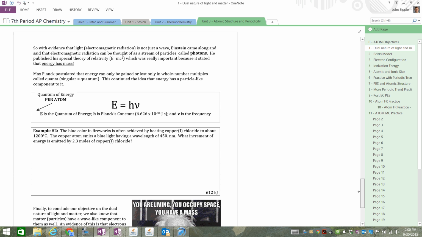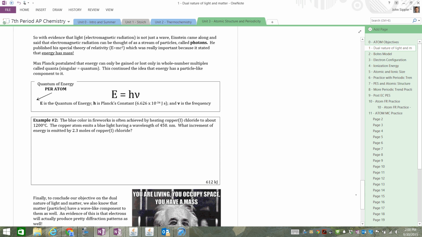So here's Planck. This is the equation Einstein used, that Planck came up with, to talk about those packets of energy. Planck was able to figure out that this energy here, which should be pointed at that E, is per atom. The energy that comes out here with the E is joules per atom. That's the unit of that, and it's going to be important for us to know that.